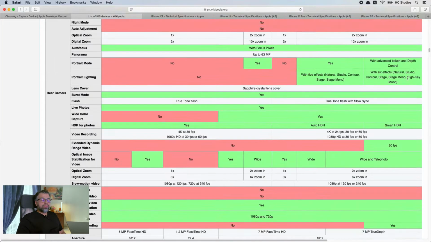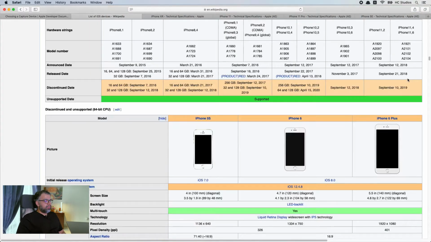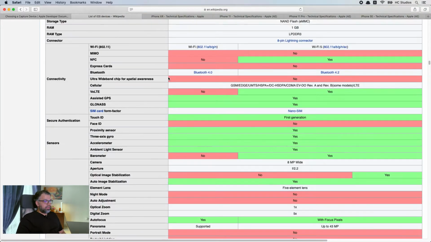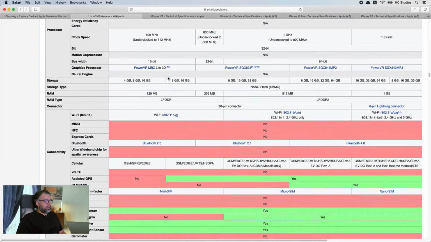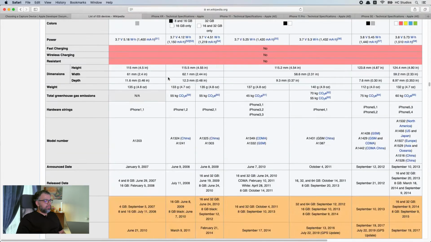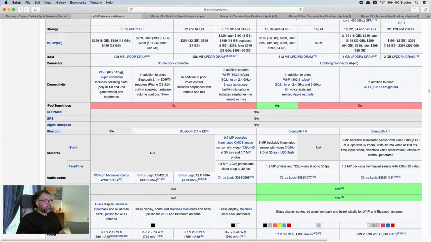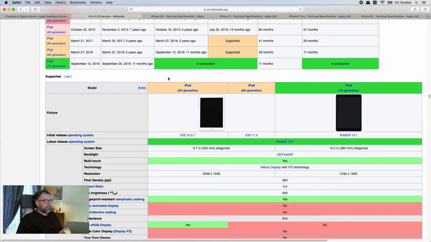Scrolling further down to the iPad devices, discontinued iOS devices. We are looking for iPad devices. We need to scroll further down until we reach iPad.